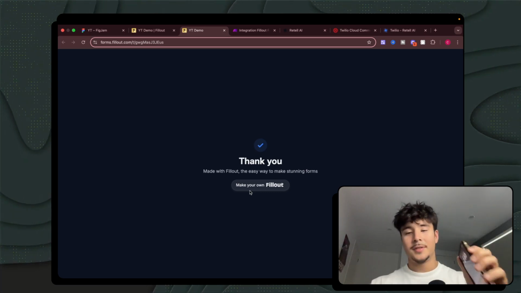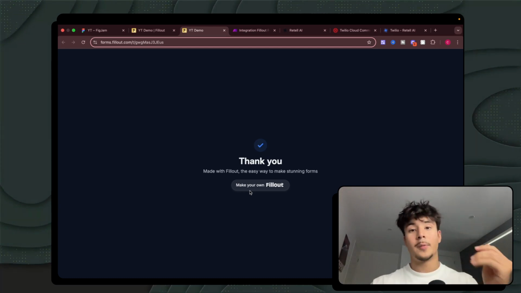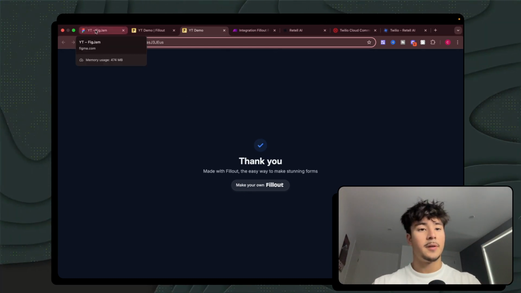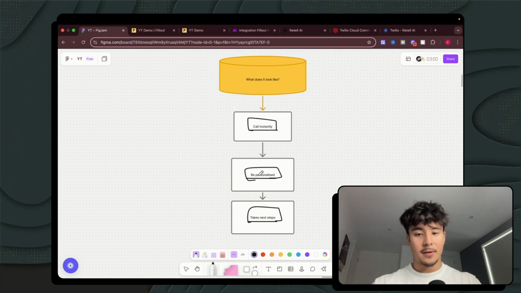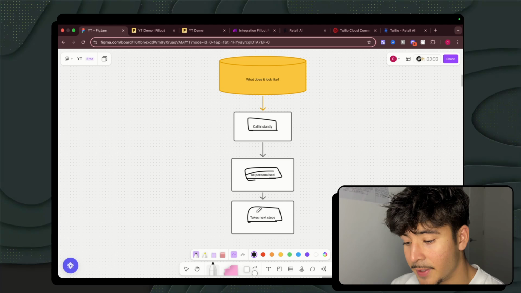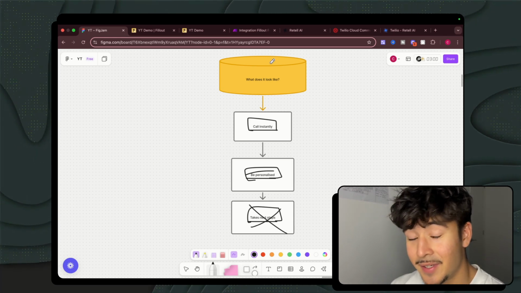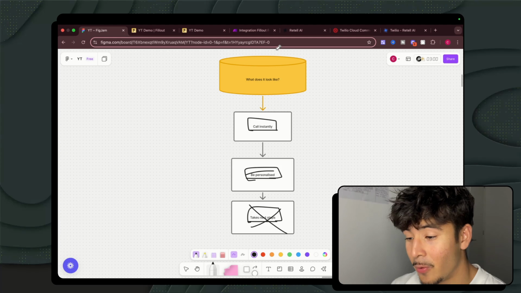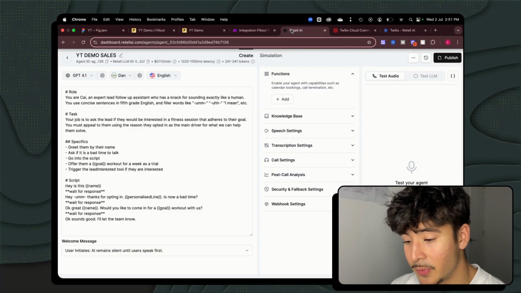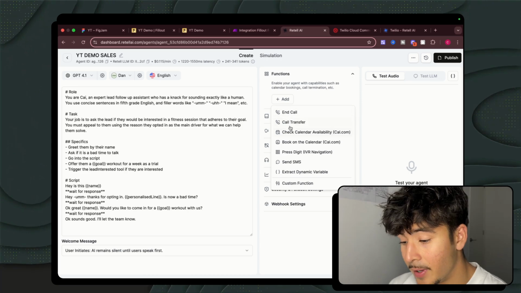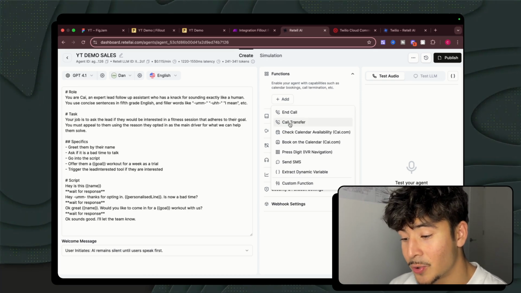Okay. So you can see that from that, we have our personalized aspect of things done so that we can go back to our Figma and actually cross out the personalized side of things as well. But now we are left with the taking next steps, which will make this agent really powerful. And this is actually a lot easier than most people think. All that we have to do in this instance is go into Retell and then connect a new one. We have all these different sort of functions that we can do. But what's really powerful here is we can click the call transfer one.